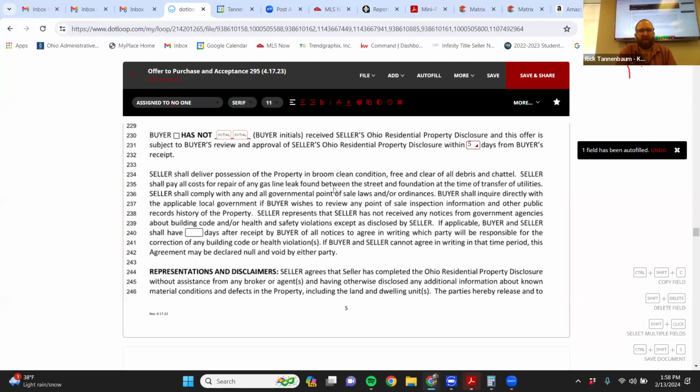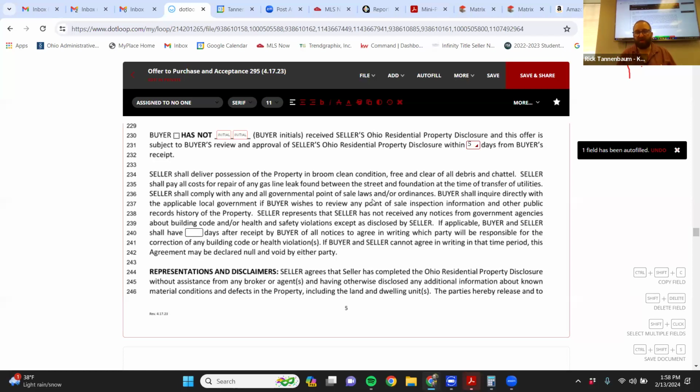Broom clean. Okay. It also says in here that seller will comply with all point of sale laws and ordinances. The buyer's responsible for checking with the local government if there are any point of sale requirements or violations.